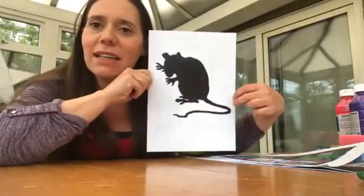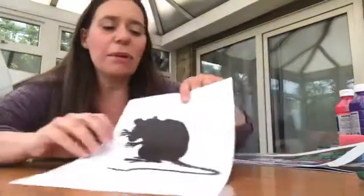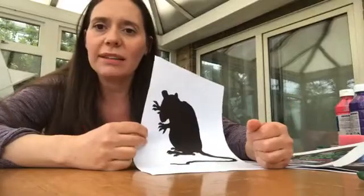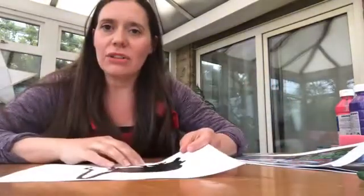My name's Lucy, as I said earlier, and I'm sure you've all heard of street art and all the different really cool street artists out there. One artist that you may have heard of a lot in the media is Banksy. Today the image that we're going to use is inspired by the rat. We've got a lovely picture of Mr. Ratty here, and we're going to be using this picture to make a stencil to then use in lots of different ways. So let's get started.